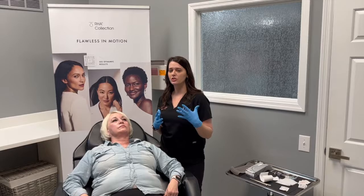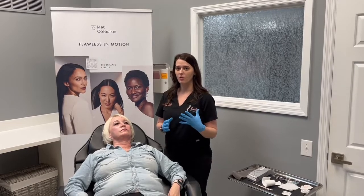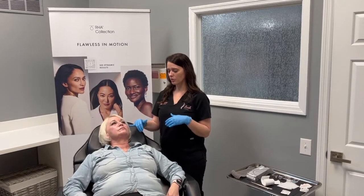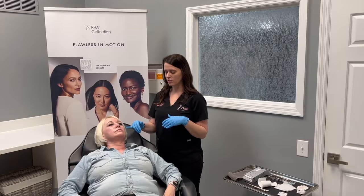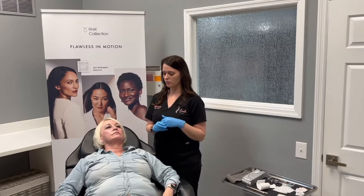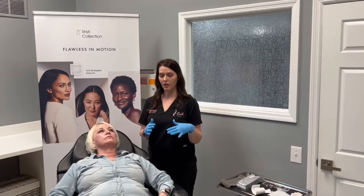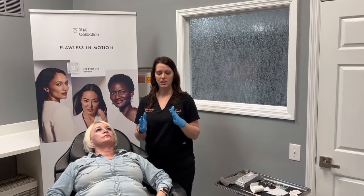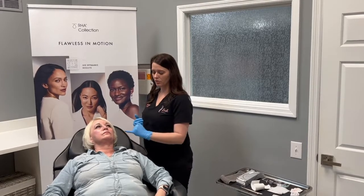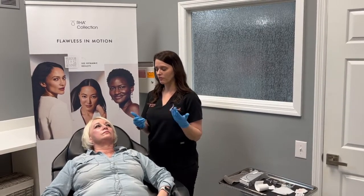Awesome. So there are 3 types of consistencies that we are going to use today. The first one is RHA 4. RHA 4 is a more robust filler, so it's great for the cheeks area. That is what we're going to do on Dana today. We're going to do a syringe on this cheek and a syringe on that cheek, because she's very symmetrical, so a symmetric dose for both sides will work perfectly for her. If she was more thin skinned, we could drop that down to RHA 3. That's another thing that I love about RHA, the way that I can move those consistencies around. If she had very deep nasolabial folds, which are what we see around the nose, we could use RHA 4 in that area too. I've done that before as well.